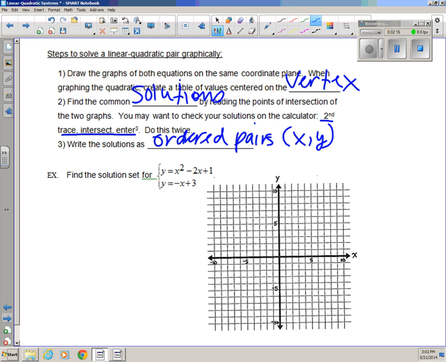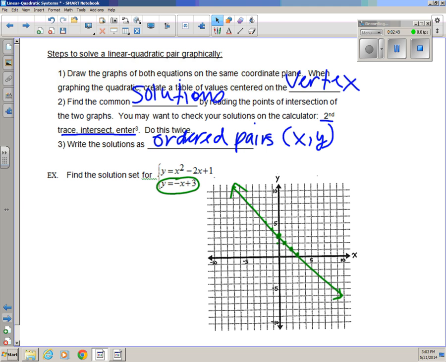The first thing you're going to do for finding the solution set for this example is graph both pieces. I'm going to go for the line first. That's much easier for me to graph. So y equals mx plus b. My y-intercept is 3, so I begin at 3 on the y-axis. My slope is -1, so I'm going to go down one, to the right one, a couple of times. Going down to the right is the same thing as going up and to the left. And I'm going to create my line here.